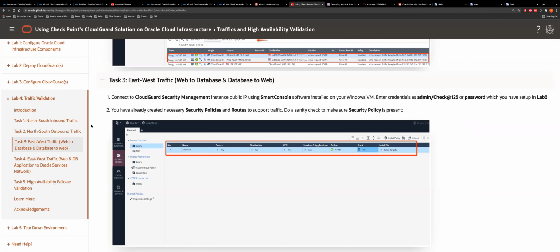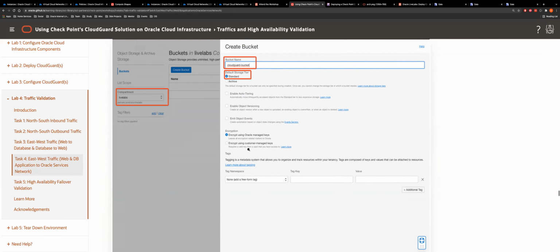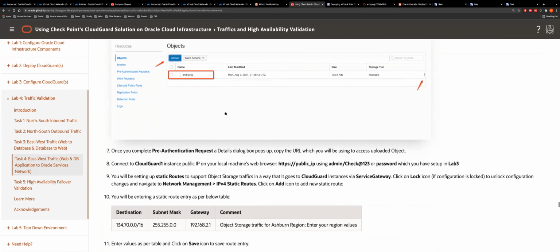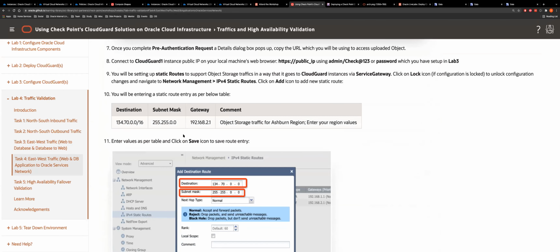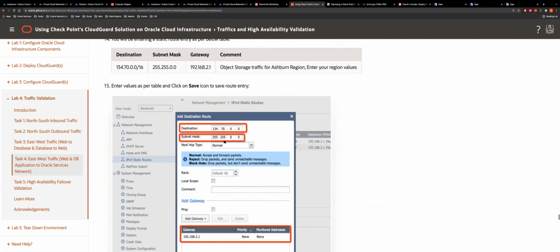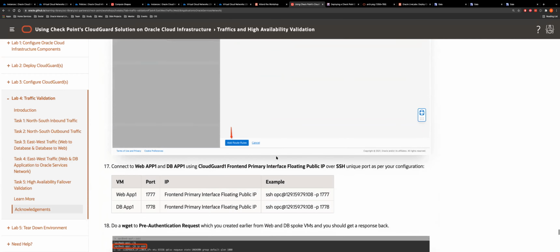In the same manner, this is a task for you to watch. I'm not going to cover it, but the intention is still the same. You create an object bucket, upload an object here. Once you do that, then define a route table, a route entry, on both of the firewalls to make sure that for your object storage network, which in this case is in Ashburn, traffic goes through the backend subnet gateway instead of the default gateway, which is the front end subnet gateway. And since we already have the route entry for service gateway and all, it will follow the same path.